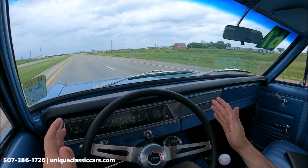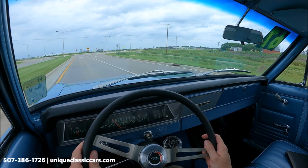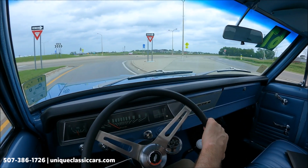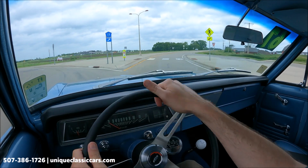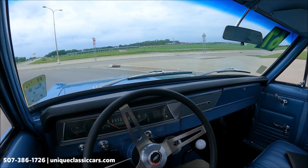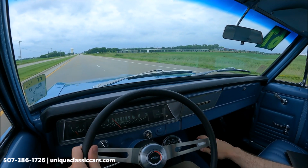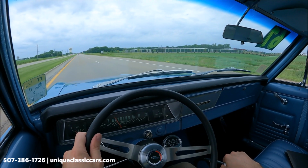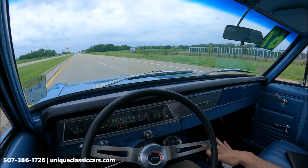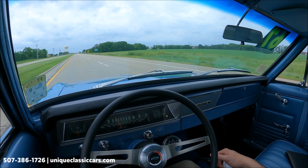If I let go of the wheel, this car stays right in the middle of the lane. The wheel may be tilted a little to the right, that doesn't affect performance at all. We're still in third, going around the roundabout. This car corners as you'd expect for a '67 Chevy Nova. Nice strong pull when you put the throttle down and controlling it exactly how you want with that 4-speed. Very fun car to drive, comfortable car in very nice condition.